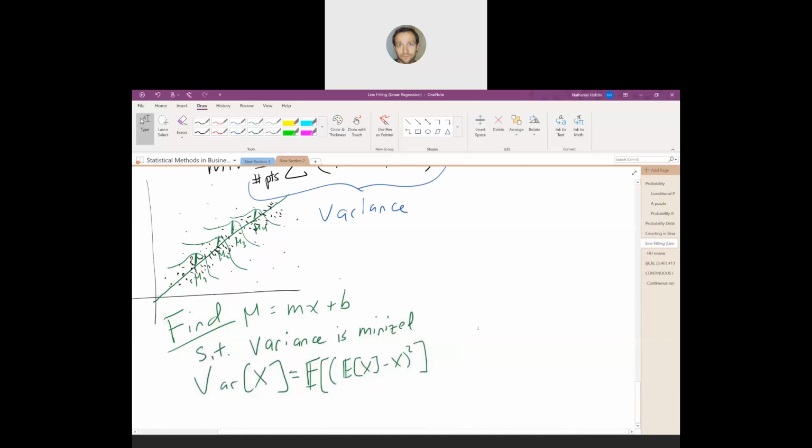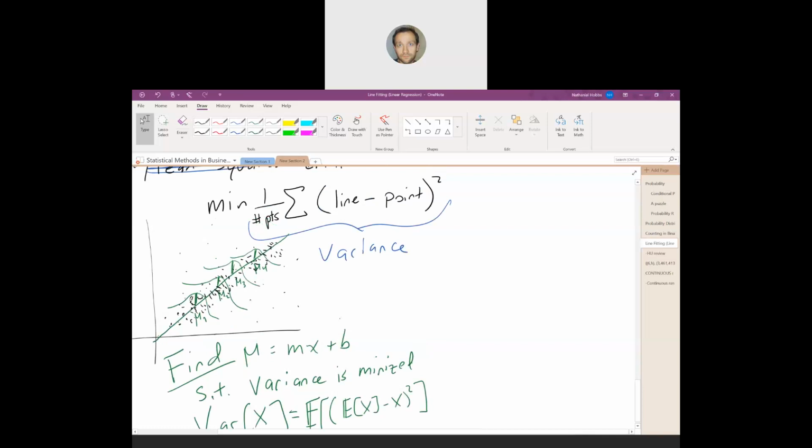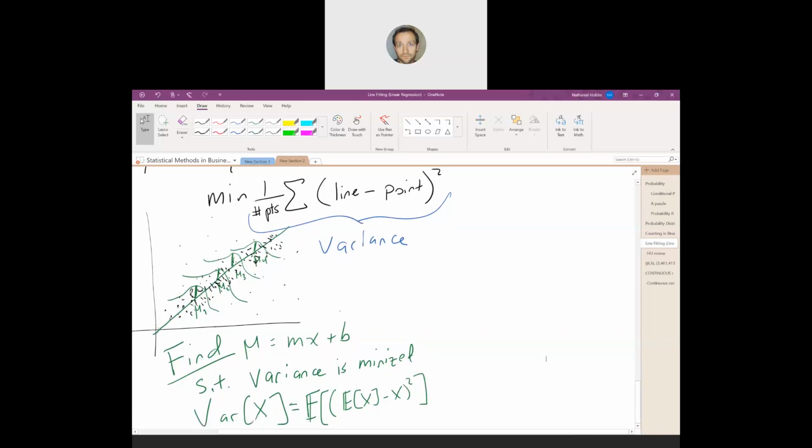So from this perspective, what we're trying to do is build a tunnel. And there's two things about the tunnel. There's where the tunnel is centered over, and here the tunnel is centered over a line. And then there's also how fat the tunnel is. So we want to find the center such that the tunnel is as thin as possible. Or as tall as possible.